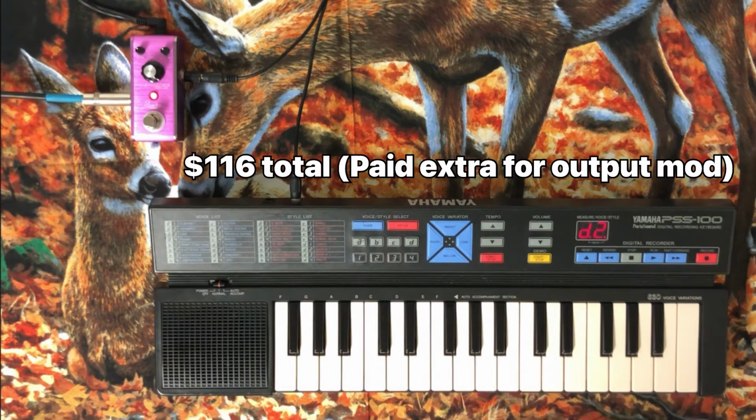It has 16 different usable sounds in total, and a voice variator that allows you to change up each of the preset sounds by either making them more mellow, bright, shorter, or longer. And this results in some really unique sounds just from the keyboard itself.